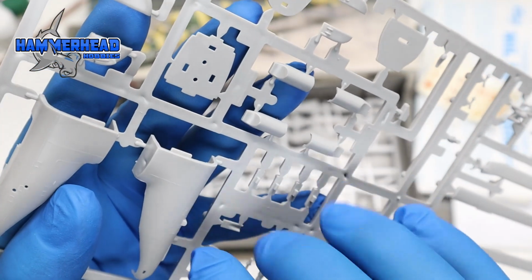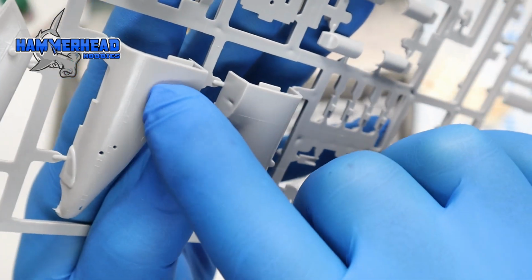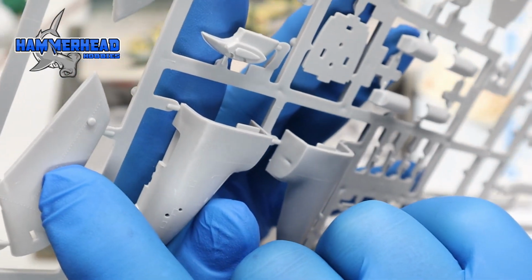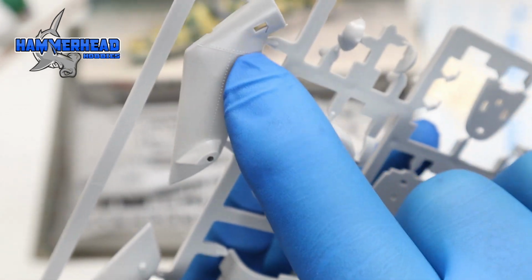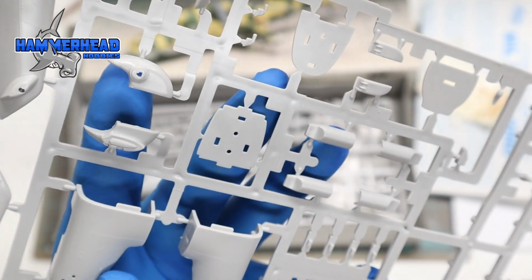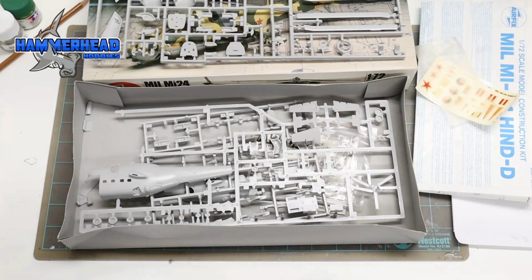And just going through this over here, we'll flip it over, and this is part of the structure of the helicopter. It's got some panel lines and rivets over here. These are all raised. This is the rear portion also. These are all raised rivets and panel lines here. Okay, so that's that sprue.